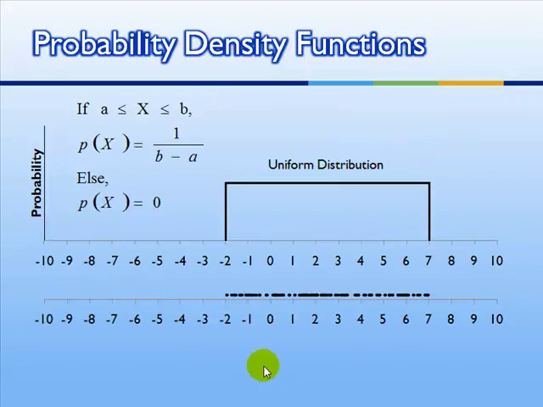Here's something that's a little less exotic, the uniform distribution. It's a distribution where we define some range between a and b. It could be any numbers. In this case, it's negative 2 and 7. And we say all of the values between negative 2 and 7, they're all equally probable. That is, the probability is 1 over b minus a.